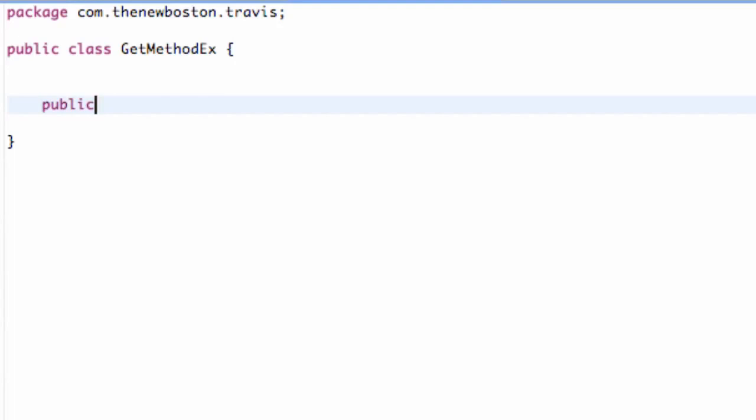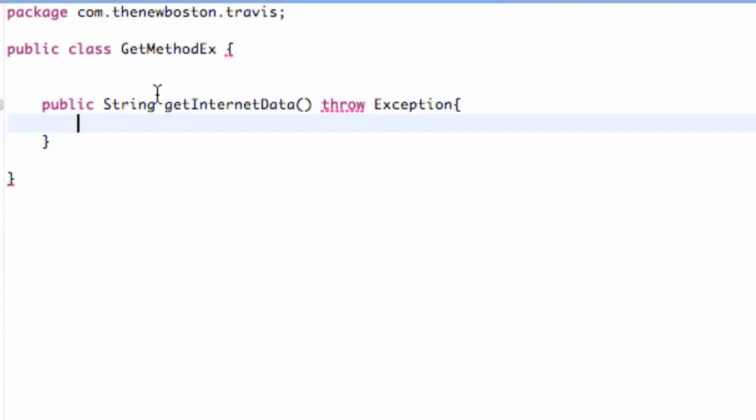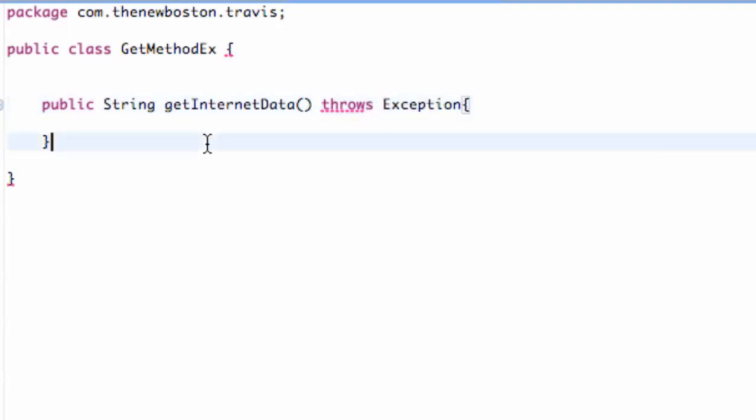So we're going to say public string, because again we're returning a string, and we're going to call this get internet data, and this is going to throw an exception. Now that we have our method set up called get internet data, and this is supposed to be throws. We're just getting an error because we have to return a string, which we'll get to later.